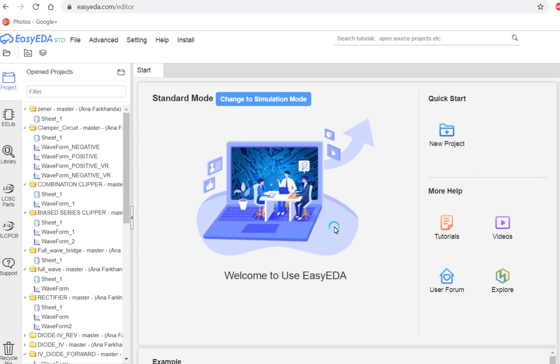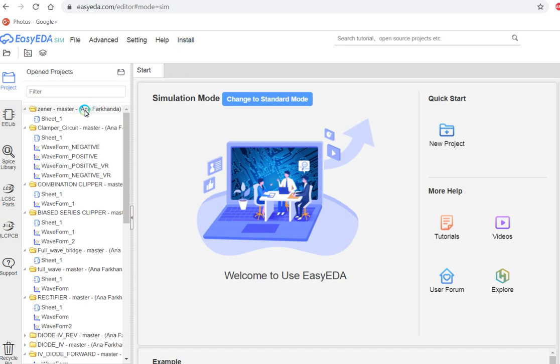Today I'll be teaching you how to plot the VI characteristics of a Zener diode, or the other way around, how the Zener diode acts as a voltage regulator. The circuit diagram is already there with you, and we all know that what is special about the Zener diode is that it is a heavily doped diode. Both P and N sides are heavily doped, and it is used for high voltage or high field applications, so that even if there is a change in the current, there is no change in the voltage.